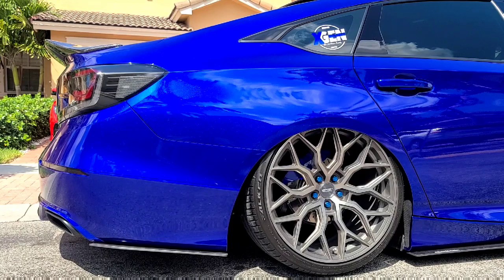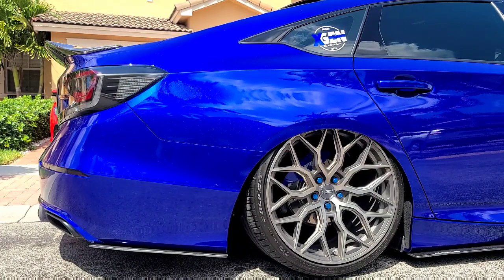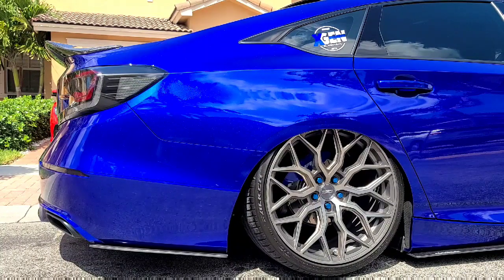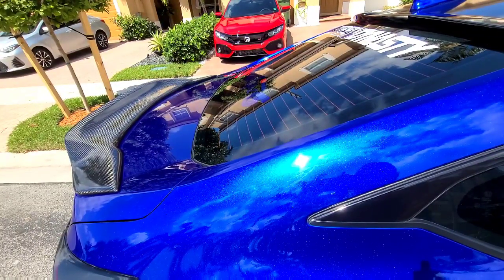Angled shot at the spoiler. Looking real nice with the whole setup, with the whole gunmetal look, with the tail lights, everything just starting to come much better into play. Really looks nice. And yeah, I'm gonna give one last final shot from a top view type of angle so you guys can see how the fitment looks. And then we'll wrap this up. This is from the top view. Let me know what you guys think.